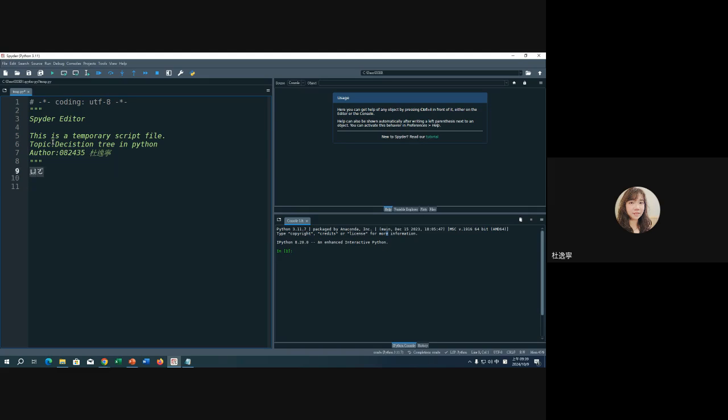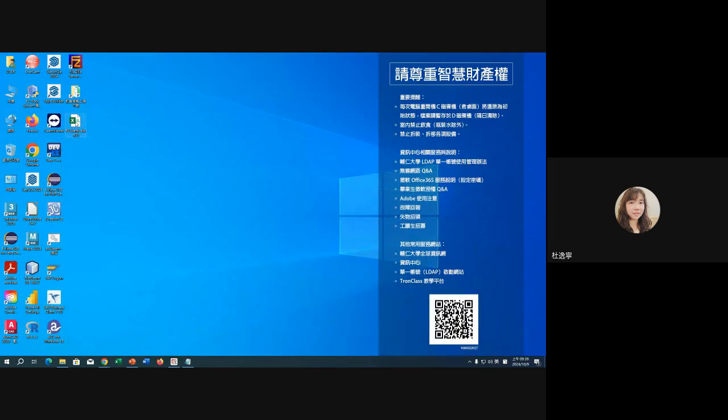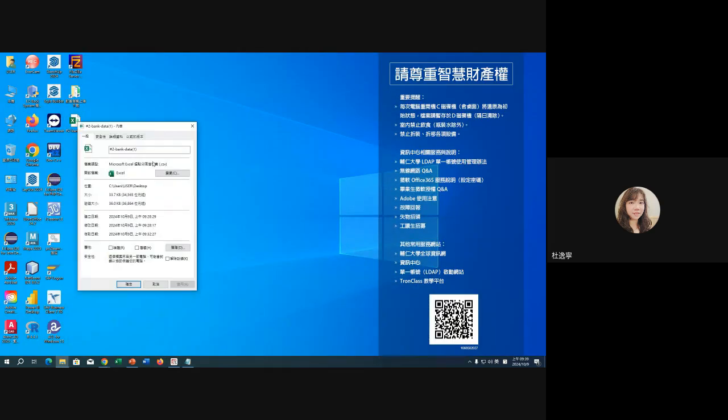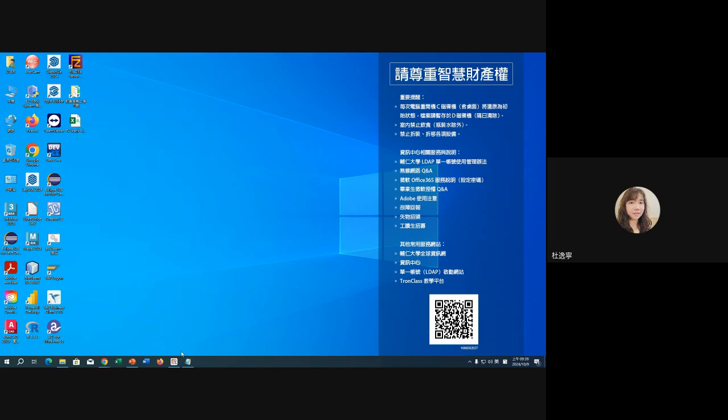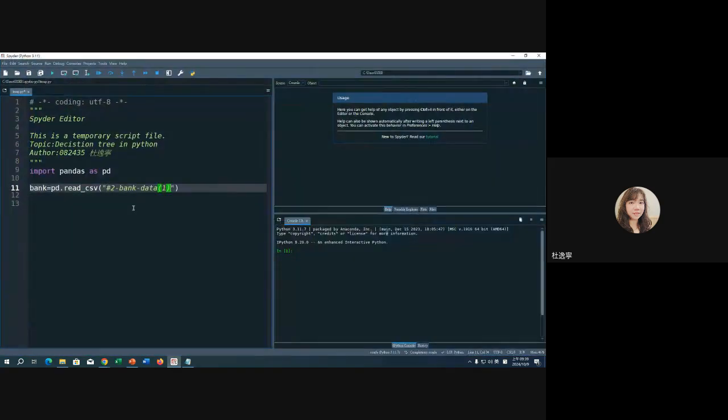Okay, we import the data. We use pandas read_csv and make the file here. Copy, paste, and run.